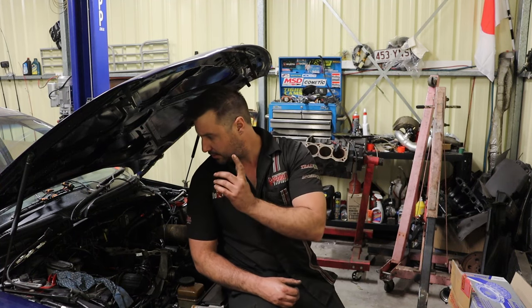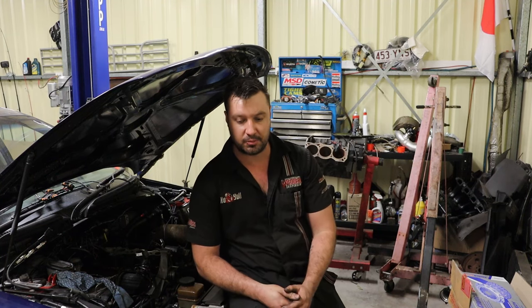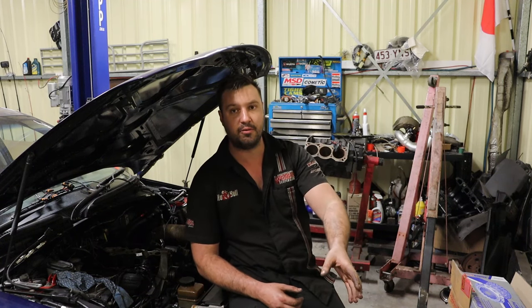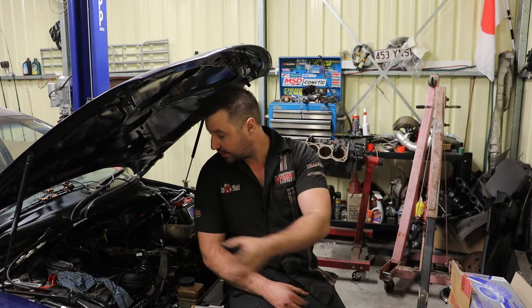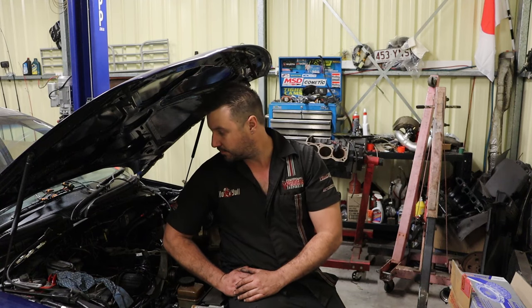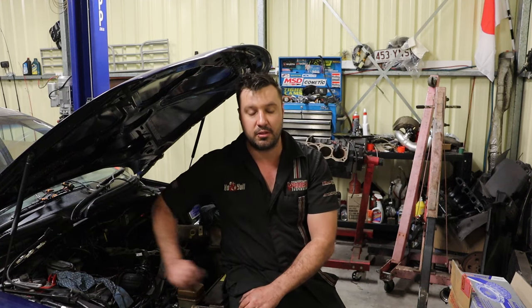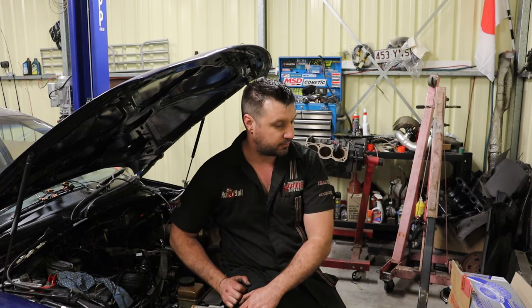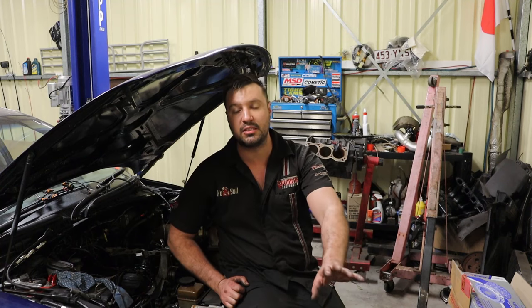And I'm waiting on a new accelerator cable that I've ordered, but that isn't really stopping me from starting it up. I do, however, want to get the bracket for the accelerator cable mounted to the intake manifold before I go and paint it, and I'd like to paint it before I start it up. So hopefully that'll be here in a couple of days, and then I can go ahead and swap it all over, route the cable where it needs to be, bolt it all up, and then work out a mounting solution for that.